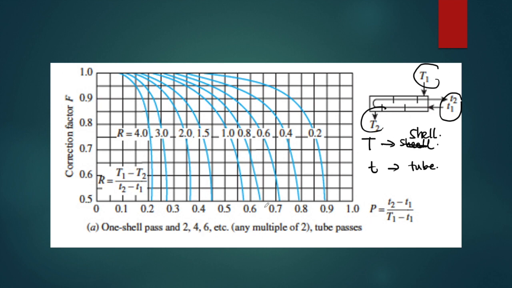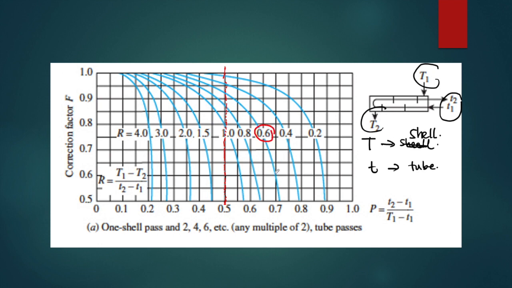So let's say your value of P is 0.5 here. You have to draw a straight line. Sorry, my line is not straight. I believe that if you are using your ruler, then you will get a straight line. So draw a straight line up to 1. Now you already have the P value, which is 0.5. Then you have to calculate R. For example, your R is 0.6. So this represents the value of R.